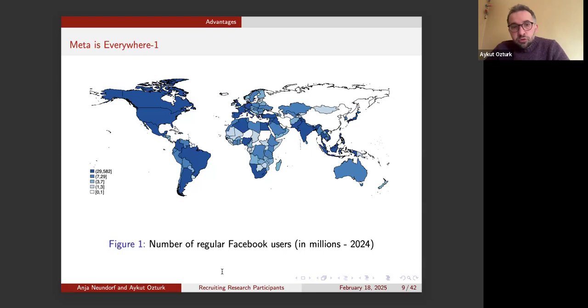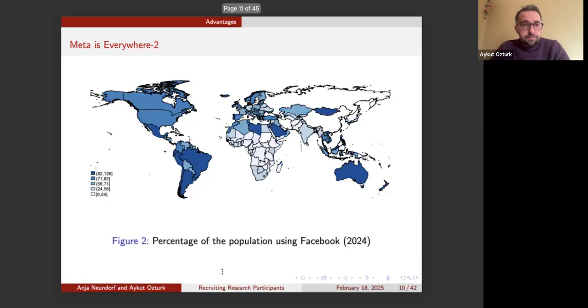And then countries in very light shades of blue, well, it may be a bit difficult for you to use Facebook advertisements to recruit research participants because there are only a couple million Facebook users, and so you have a very narrow pool. As it gets darker in terms of blue, it becomes easier, of course, to use this method. The potential is increasing. And you will see that there are so many countries with varying levels of economic development and political structure in which it is feasible to use Facebook and Instagram advertisements. And it's not just in developed countries.